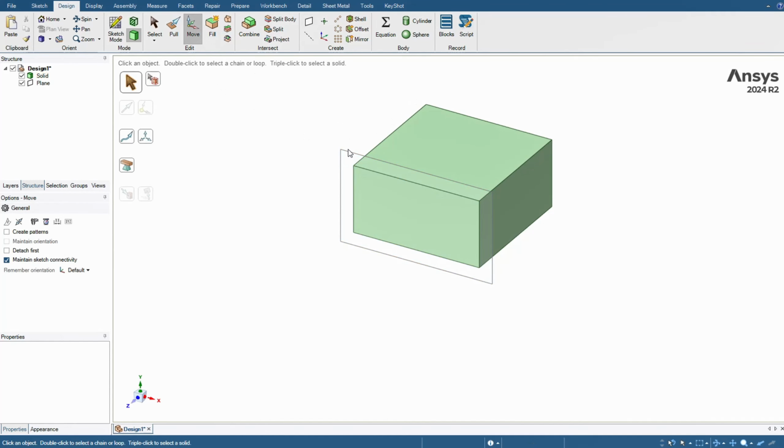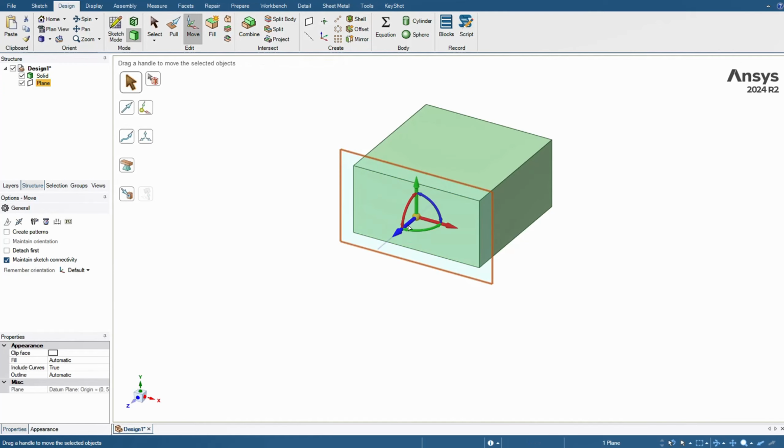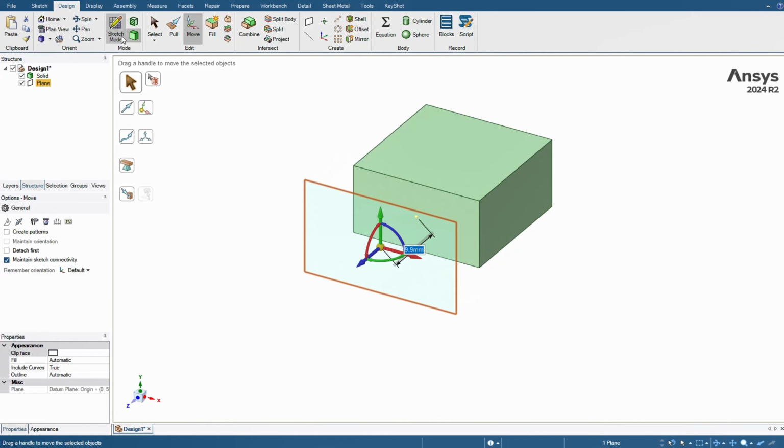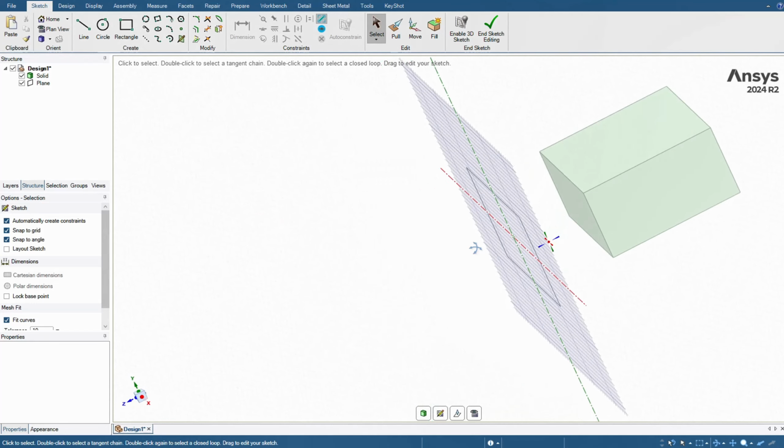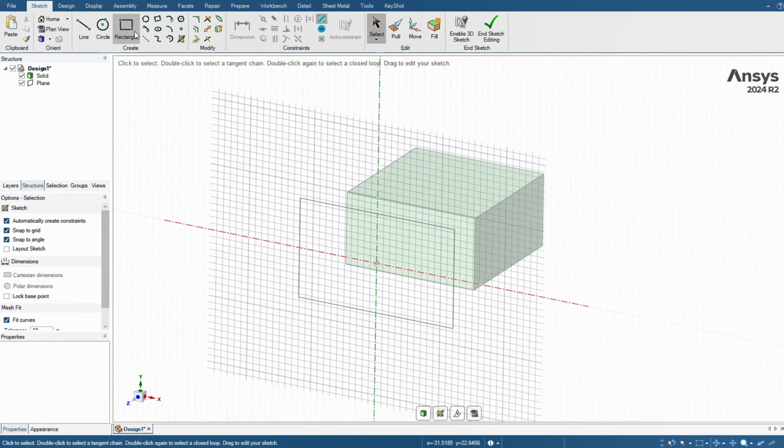For instance, in this geometry, I first create a plane on one of the faces and reposition it with the move command. Then I draw a 2D sketch in the form of a spline and use the pull command to turn that spline into a surface.